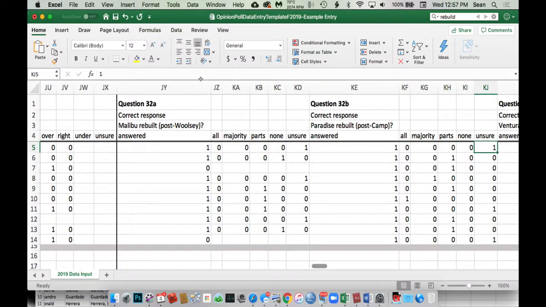On 32, it says the correct response to these coastal disasters was/is. I didn't understand that. And then I understood that we're really asking for these areas we should rebuild. Yes, so you're saying you don't like the wording of it? Well, I didn't understand what the correct response for this means. So, what should we do?